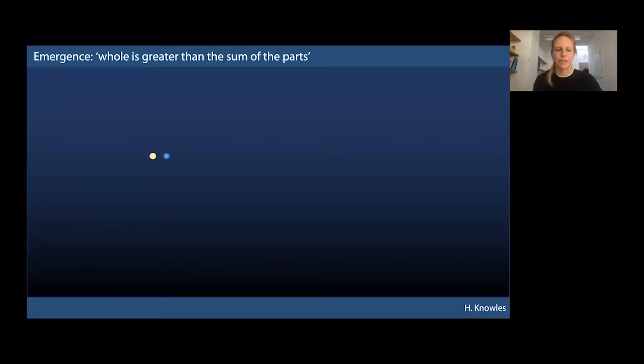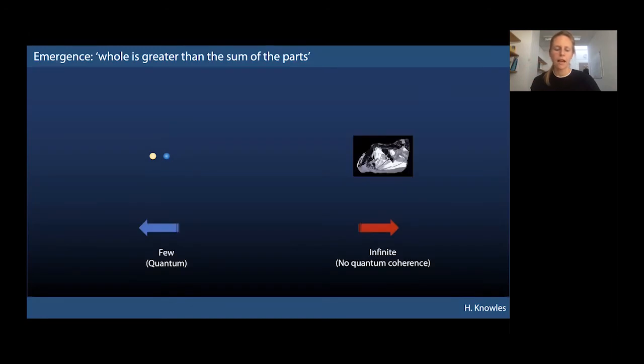So let me illustrate this with a picture here. On the left, you can see these two dots, and you can assume that they're some quantum mechanical objects that have some properties such as spins or polarization. They are very easy to model, even analytically, or to simulate. We know very well that they obey the quantum mechanics that we've known for decades. So this is the very few particle regime, which is very much quantum. We see quantum coherence, these kinds of superposition states that are short-lived but very interesting.